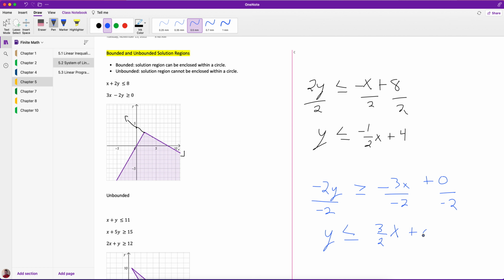I will put them in just so you can see it, which means this line has to cross at 0, which it does. And then if I go up 3, 1, 2, 3, and over 2, there's my point. Up 3, 1, 2, 3, over 2, 1, 2, there's my point. And so if I extend this line just so you can see how it extends, it's that way and that way.